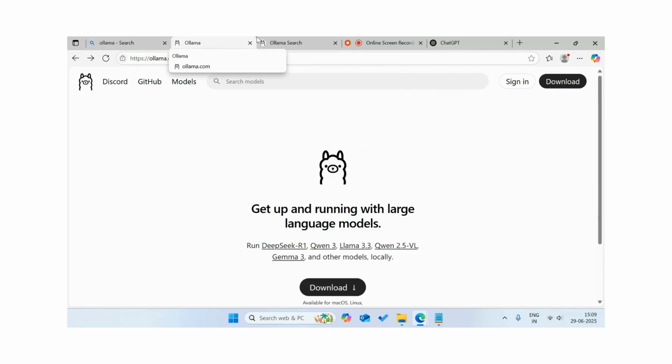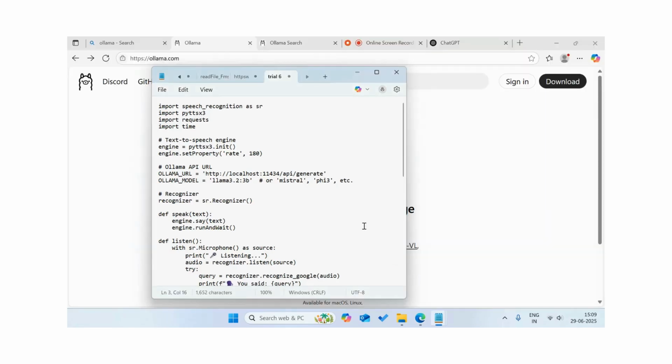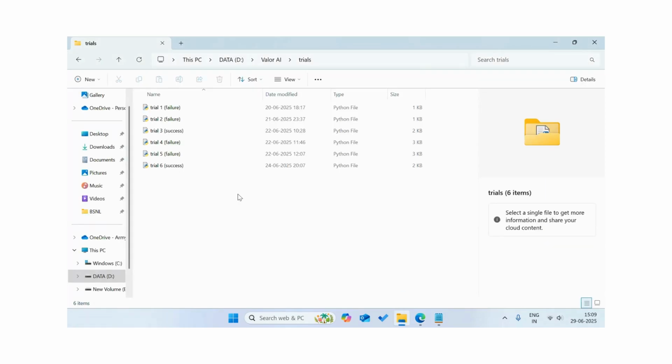And after the download is done, there is a code that we need to have. So here it is. This is the number of trials it took me to finally get success. For the first trial, the code was very bad. For the second one, same issue, but just minor improvements.